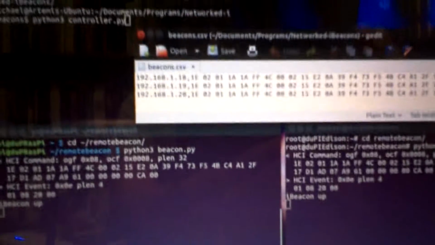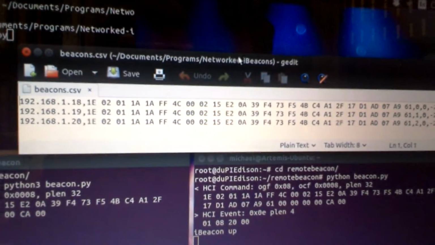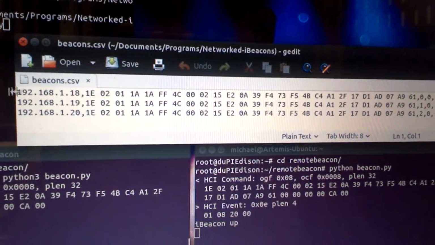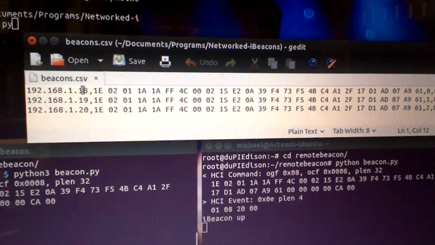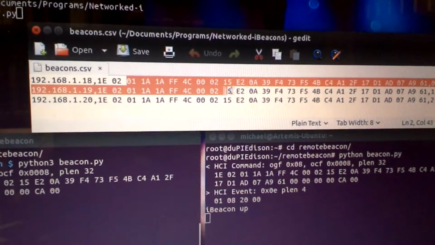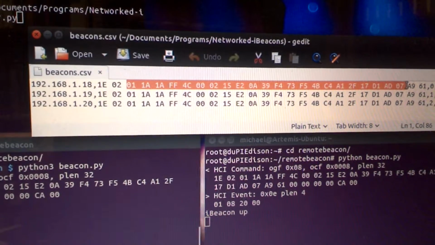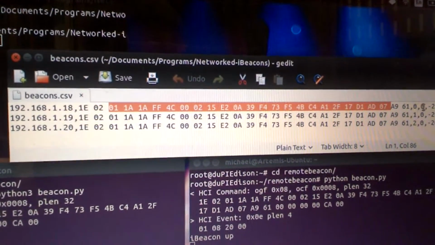This is the included CSV file that comes in the repo, and it's just an example of how you might set up this particular CSV. It's divided into a couple sections. First off, we have the IP address, and this particular IP address is associated with the Pi. Then we have the company ID, the long hex string that each company registers.